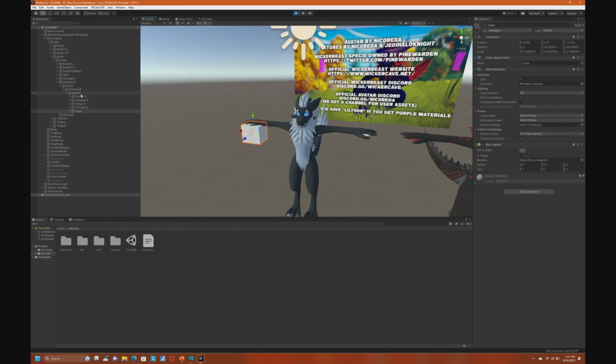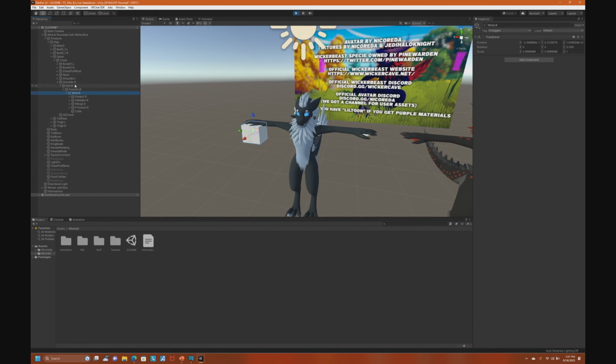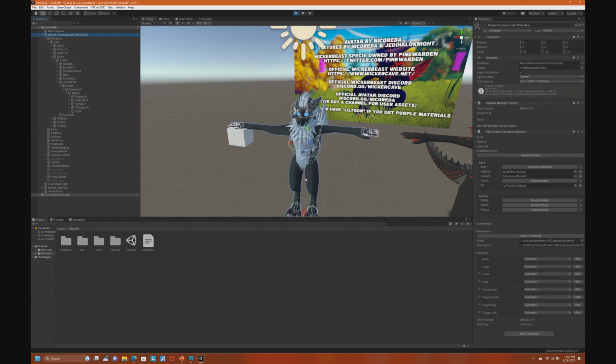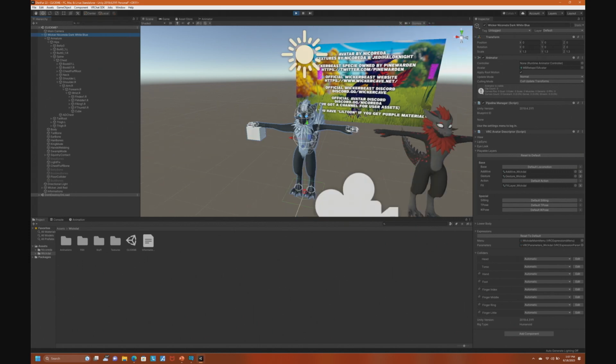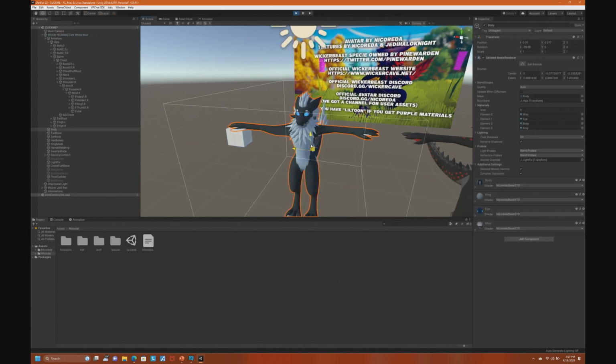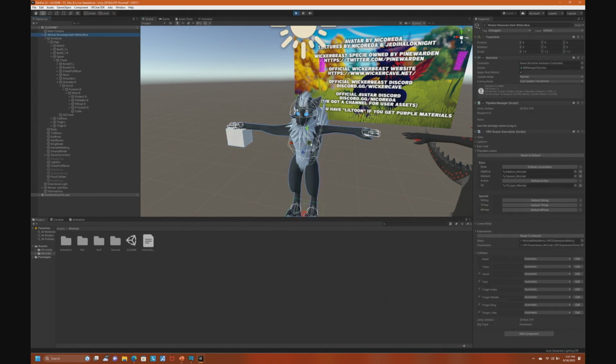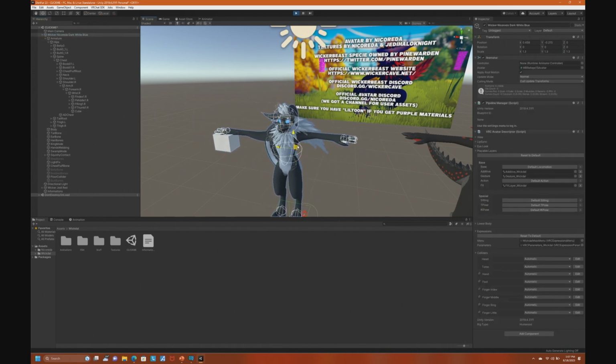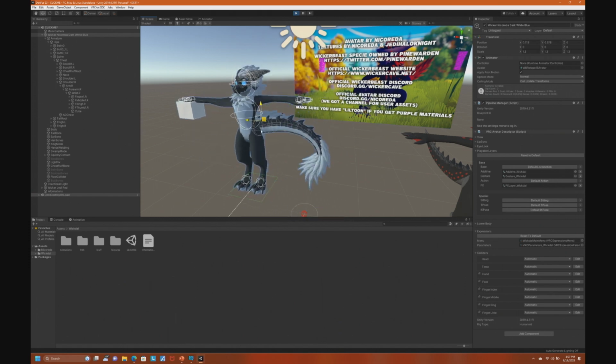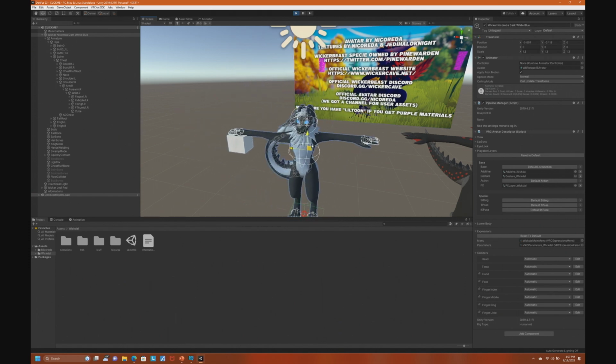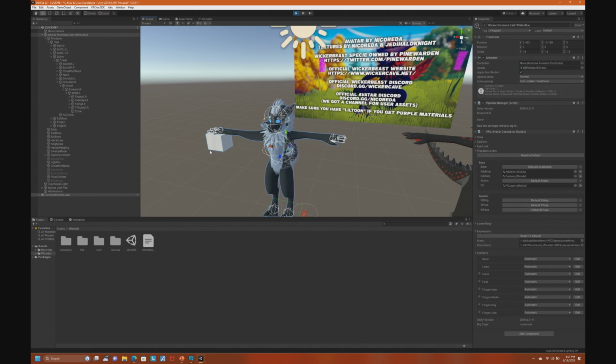And then right here, I'm going to move the arm around. I'm just going to click on the middle thing so I can free move it. And as you can see, pardon the weird movement here, the cube is attached to the arm. If I move the entire base, the cube is still attached to it. As you can see, this base also has dynamic bones, or physics bones as VRChat calls it, so the tail and the ears move along with it.